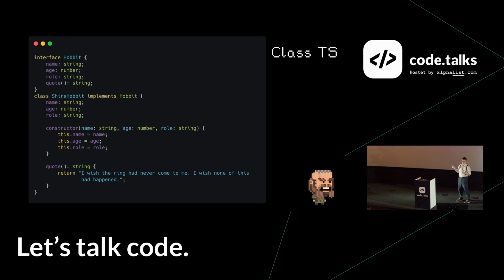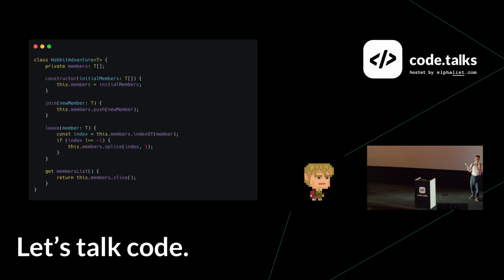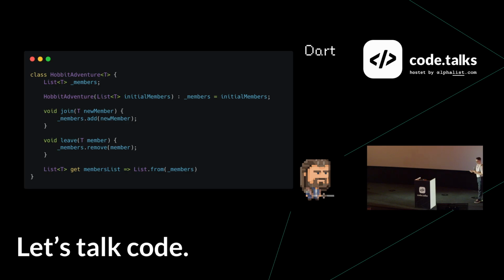We could utilize classes in JavaScript and type them with TypeScript. We could implement a class and implement an interface. Okay, cool. We have constructors, we have our class methods, and so on. With Dart, again, with a bit of a smell of Java, instead of interfaces, we have abstract classes. We implement classes with this abstract class and do basically everything the same. And of course, in TypeScript, we have generics, how to survive without them. And in Dart, we have generics too.